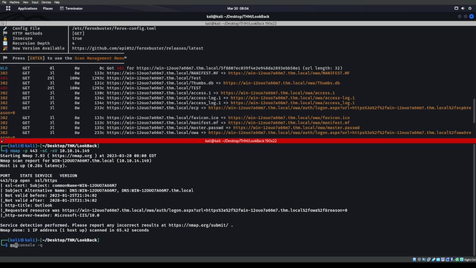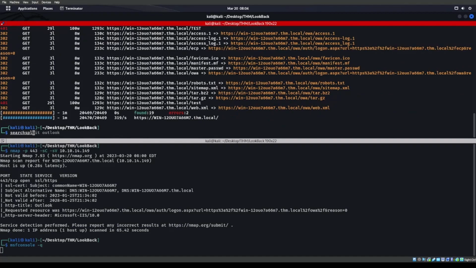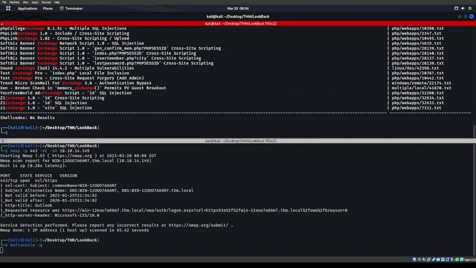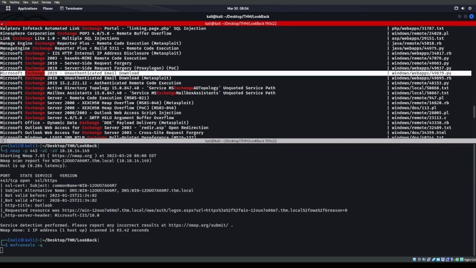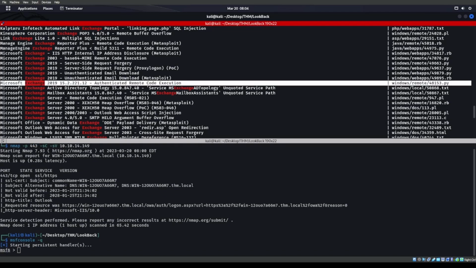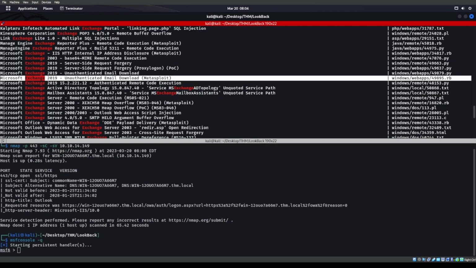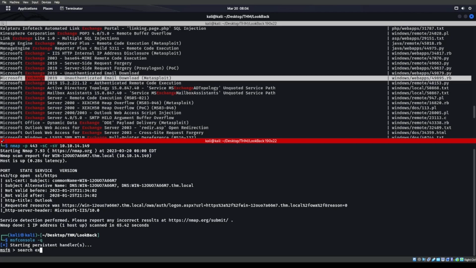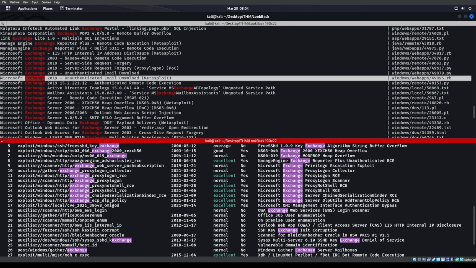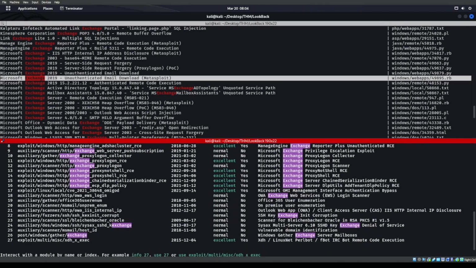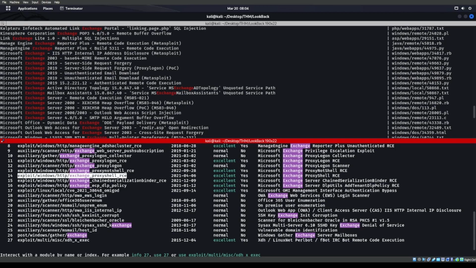So why don't we go ahead, head over into Metasploit, because if we actually search exploit Exchange, not Outlook, but Exchange here, right? Our web app has quite a few different things, like this 2019 one, authenticated remote code execution, unauthenticated email download. So we got quite a few things here, right? So let's go ahead and search Exchange down here. Now I always forget which one it is. I want to say it's ProxyShell. I want to say it's this one like right here. Not this one or that one. I want to say it's ProxyShell.